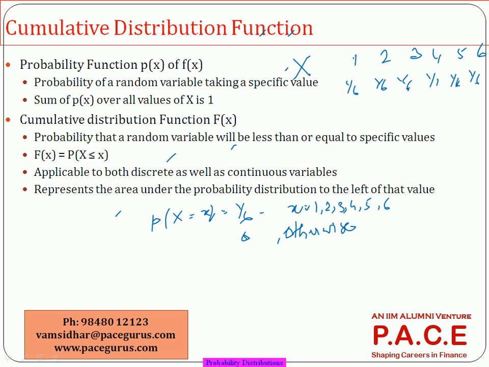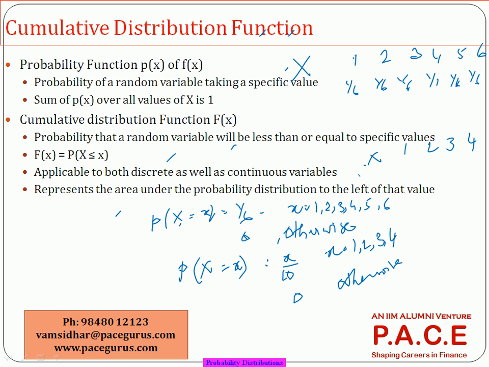Whether it is for discrete or for continuous. So, let's say a function is given to me like this: probability of X equal to x is equal to x by 10, where x equal to 1, 2, 3, 4 and 0 otherwise. What are my probabilities now? My x is 1, 2, 3, 4. The probability is given as x by 10. So for 1 it is 1 by 10, for 2 it is 2 by 10, 3 by 10, 4 by 10. Is it a probability distribution? First of all, the sum is equal to 1. Each one is lying between 0 and 1. If these two are not satisfied, then whatever formula is written, it's not a probability distribution.